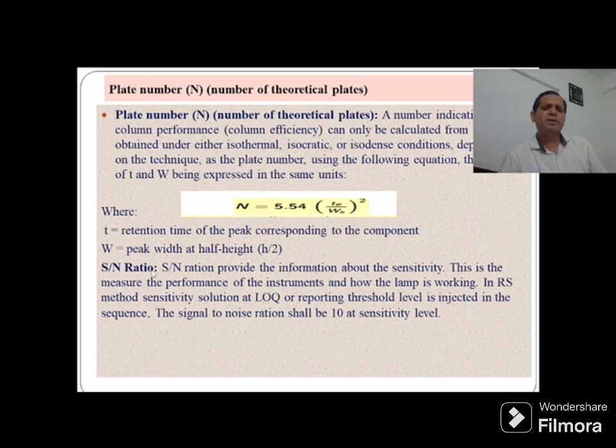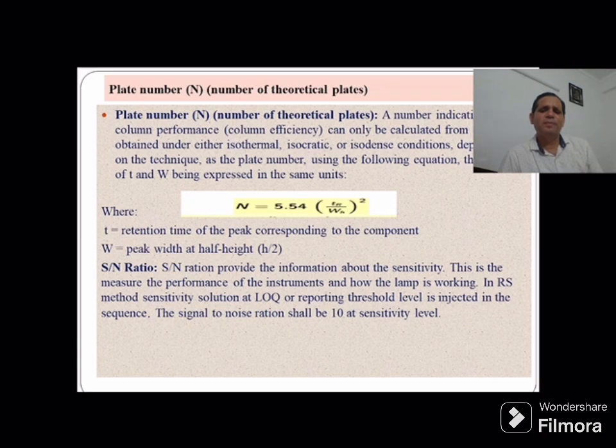Next is the signal to noise ratio. Next is suitability parameter. Signal to noise ratio provides the information about the sensitivity. Sometimes when we are doing the analysis on HPLC and the lamp is not having good performance, meaning the lamp is aged, at that time you will not get a good response.